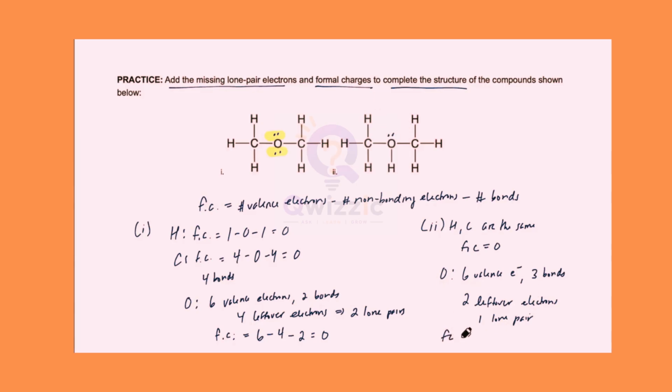So now let's look at our formal charge. That will equal the number of valence electrons, which is 6, minus, since we have a lone pair that's not bonding, minus 2 non-bonding electrons, minus, and we have 3 bonds, so minus 3. 6 minus 2 minus 3. We end up with positive 1. So our oxygen has a positive 1 formal charge. So I'll put a plus sign up there. So for molecule number 2, we have a single lone pair and a +1 charge on the oxygen. Hope that helps. See you in the next video.